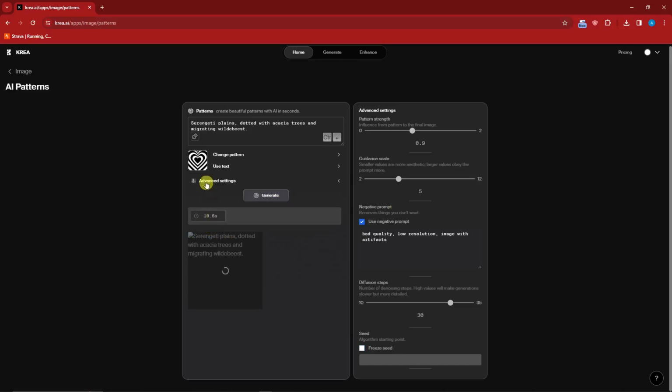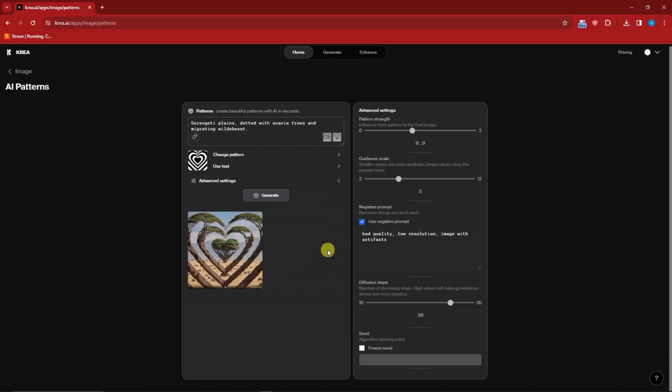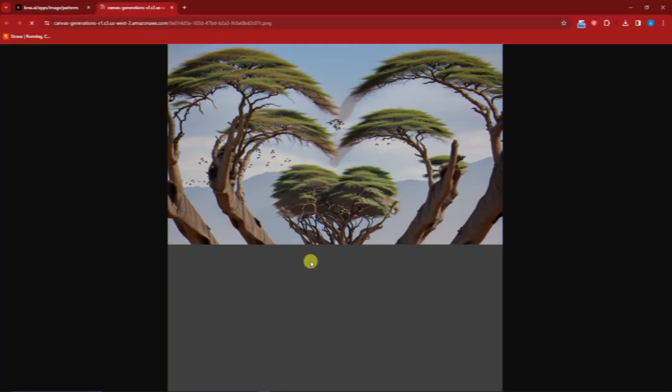Again, I hope it will give me a heart value. Again, only one choosing of patterns and text, okay? Because earlier I used them both and ended up with a weird looking pattern. So there we have it. I hope it will look better. As you can see right here, it's a heart inside a trees. It's like an Africa. So if I click on it, it will open in a new tab.